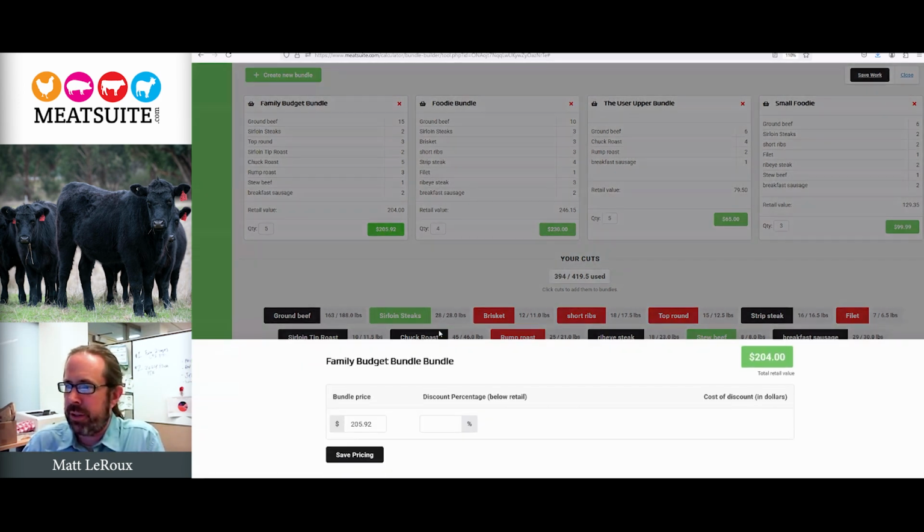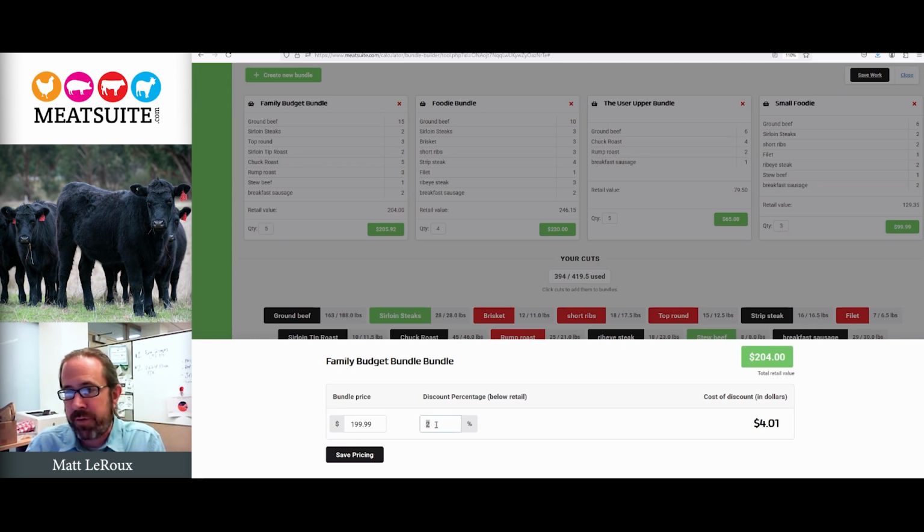So if you click the green button, you'll have a chance to set the price that you'd like to use. So you can just type in a lower price. If I say maybe if it's really worth 204, I'll enter 199.99, right? So that's going to tell you you're giving the customer a 2% discount, a very small discount, and it's actually costing you just $4 to sell all this meat at once, right? That's your cost of your discount. So you have to debate if that's a good price, if it makes sense for you.